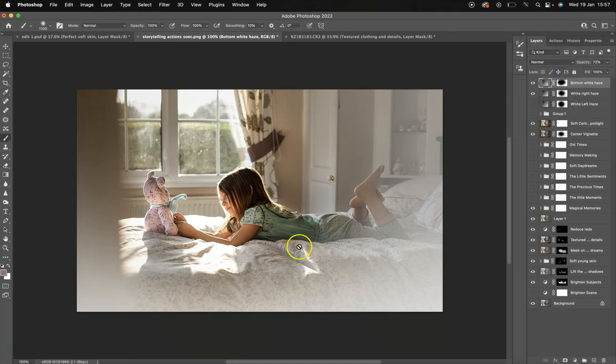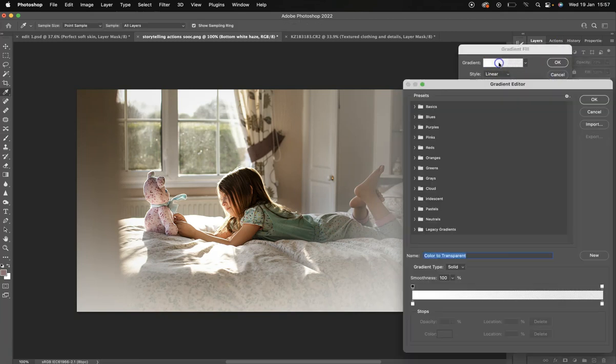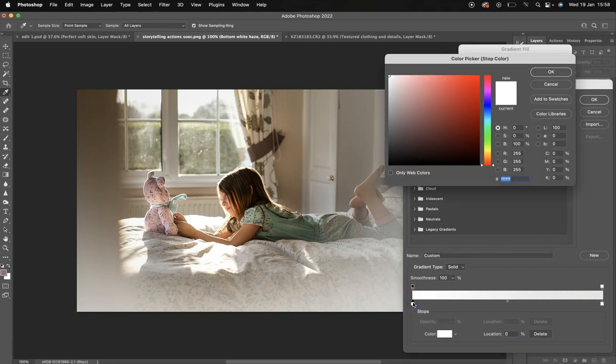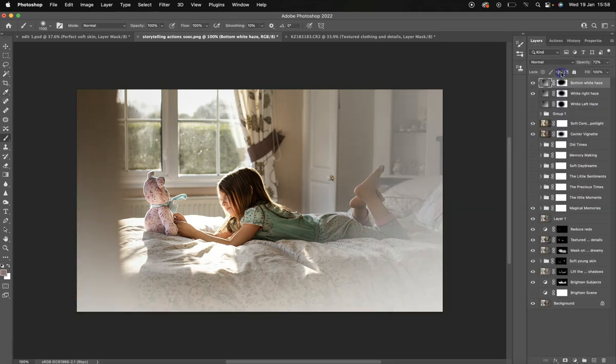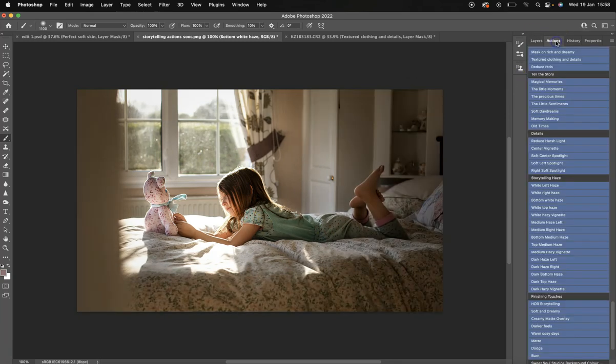If you wanted to change this colour, if you didn't want any of the colours that I've given you, you can double click here, click here, go to the colour on the left or the right, depending on which one you're using. It should be on the left, and then double click the colour here, and you can play around and choose any colour you want. So if you want to change the colour, you can do. So then I'm just going to turn these off so I can show you the other ones.